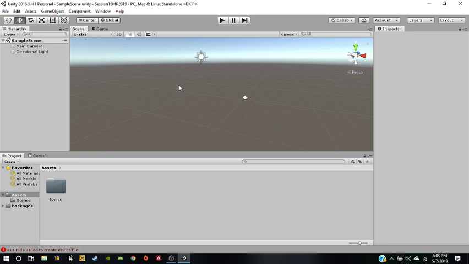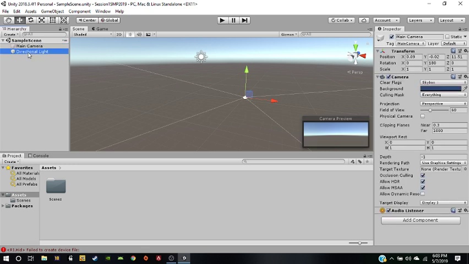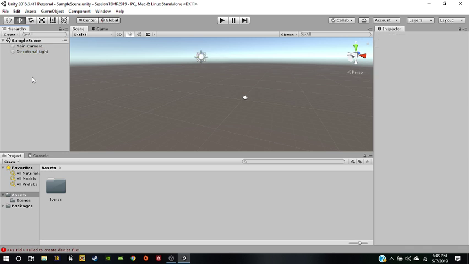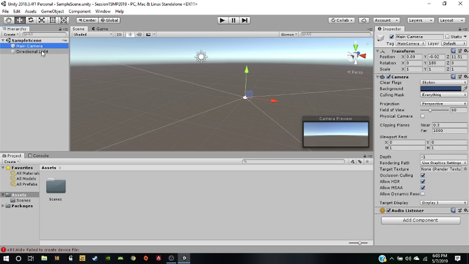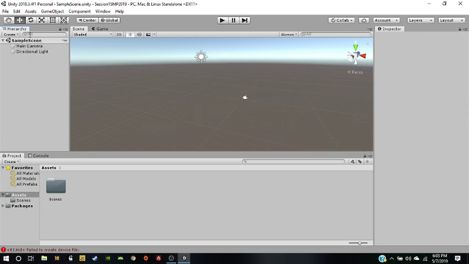Okay, so when you open up your default project, you will see the main camera and directional light available. These are default components in what is called a scene. A scene in Unity is basically a way of representing how the game will look. By default, the scene will be named a sample scene. You can change the name of the scene very easily. So first we'll talk about the UI of Unity.